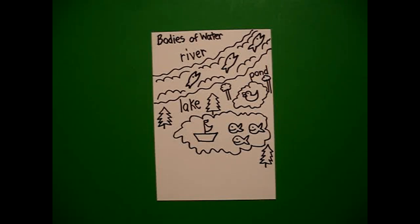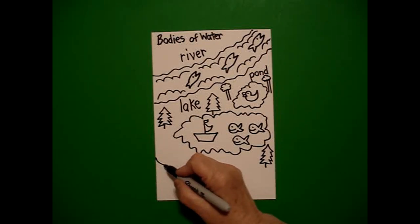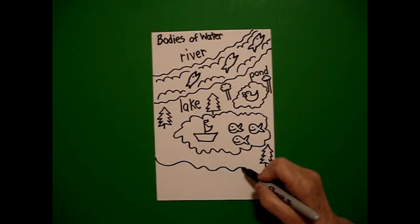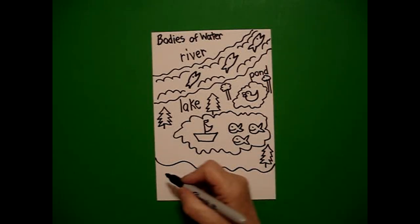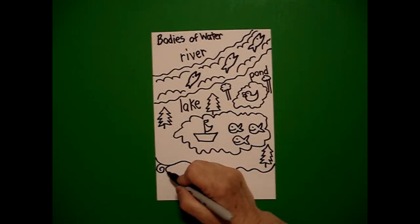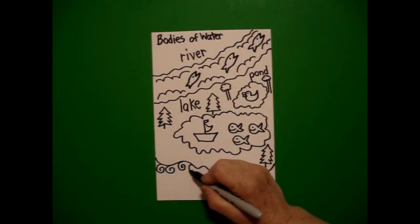Okay, so that's my lake. Now, I'm going to come down on the left, and I'm just going to draw a slightly wavy line all the way over by that zigzag tree. And underneath, I'm now going to draw spirals. So I just draw curved lines inside.